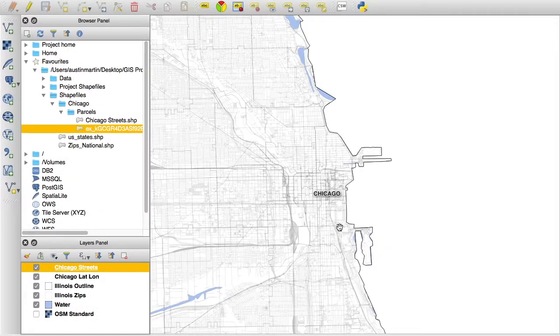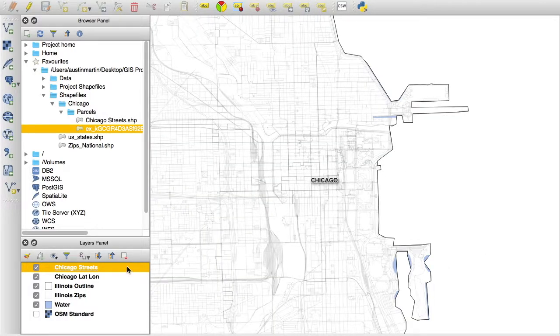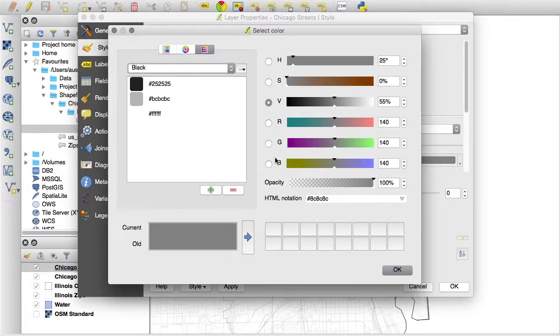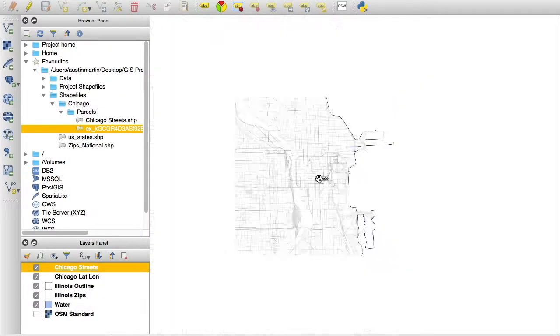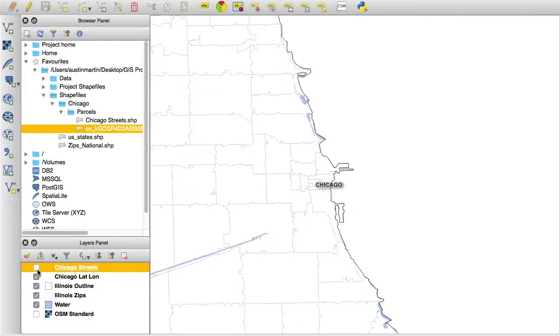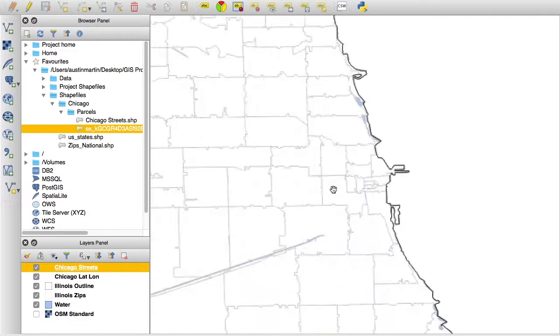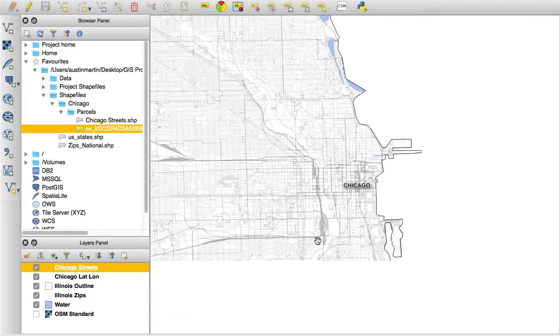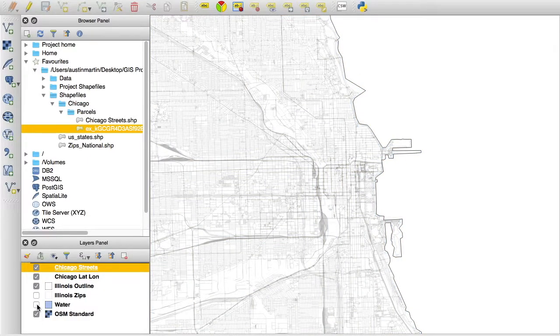Especially if we zoom in like this, a little bit more, you're going to be able to see it. We could even go a little bit darker on the gray. There. Perfect, that's a lot better. Awesome. So now we have our parcels, we have our water. We can disable these parcels if we want to and just show our zip codes. This is all for the state of Illinois. Then if we zoom in and see what it all looks like, maybe we'll disable these little zip codes really quick, and the water, and just show it all.